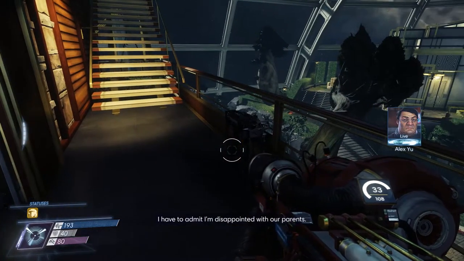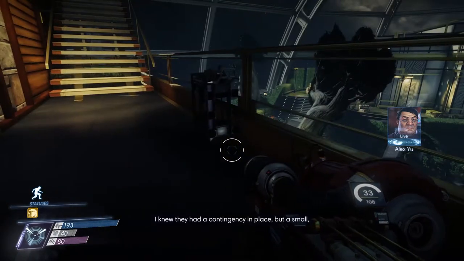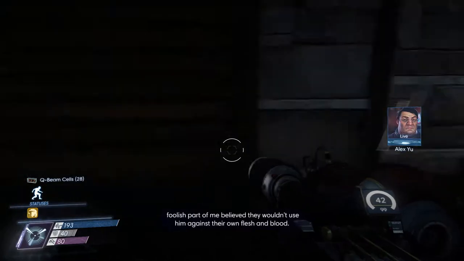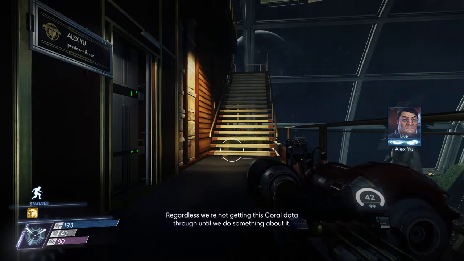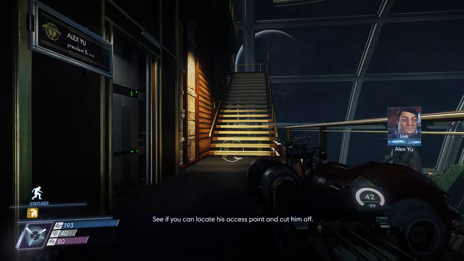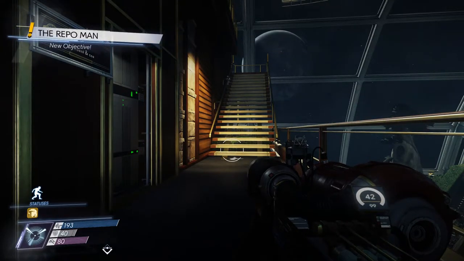I have to admit, I'm disappointed with our parents. I knew that they had a contingency in place, but a small foolish part of me believed they wouldn't use him against their own flesh and blood. Regardless, we're not getting this Coral data through until we do something about it. I don't like it, but you're gonna have to get into his command shuttle. See if you can locate his access point and cut him off. The repo man.